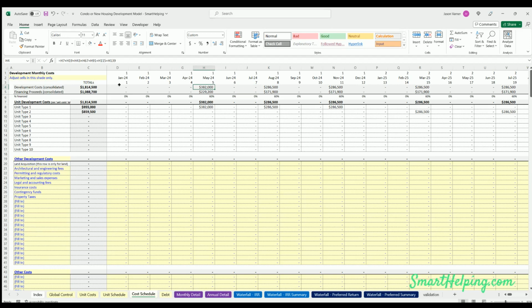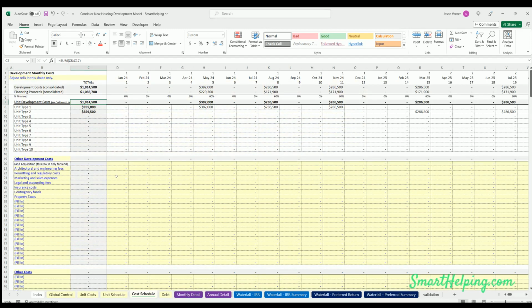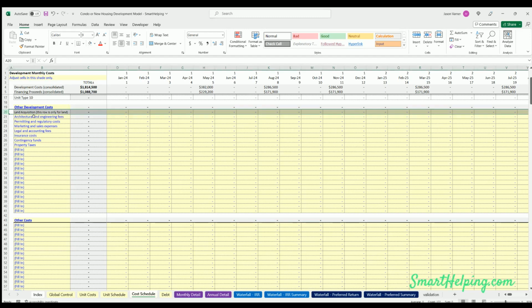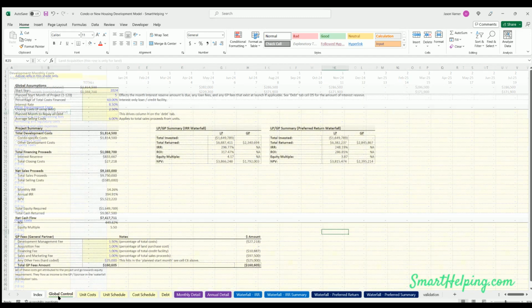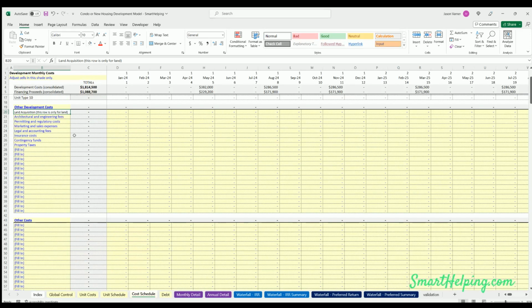So we have development cost for units, and the amount financed here, which is based on that percentage. You can see the detail of the development cost for each unit type going across and what the total is. So right now we're spending 1.8 million, but there are other costs that might not make sense to apply on a per unit basis. So we have other development costs, and here keep in mind row 20 is just for land, because we're going to apply this acquisition fee, if there is one, to the land purchase. So that has to be in that row. On your cost schedule tab, row 20 is land purchase, whatever that is.